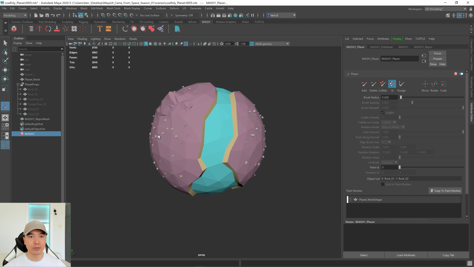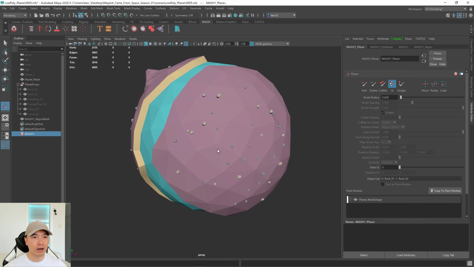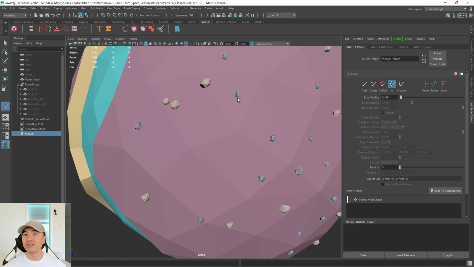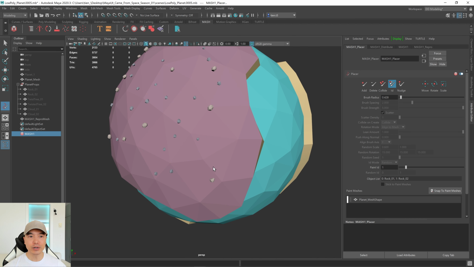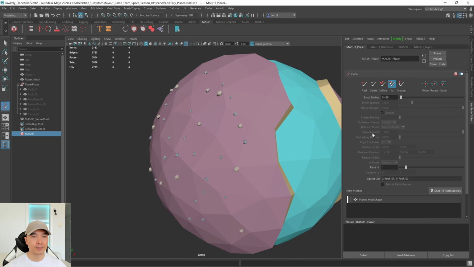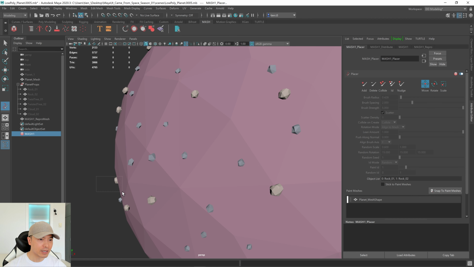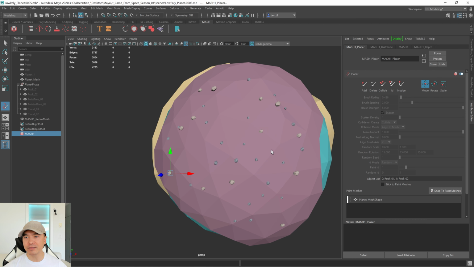So if we wanted to change, say we had too many of these lighter colored rocks over here, and we just want to vary that up a little bit, we can change the slider by dragging or input a number, but I'm just going to use the slider to ID 1, which is the darker colored, smaller rock. And we just need to click on here, and that'll swap that out. So very cool. All right, so that's the ID brush. And then over here, you have some tools. These work by clicking on it, and you need to actually find your mesh point. So you have to do a box select, and then you'll be able to use these just like the transform tools. We may use those later, but it's very simple.